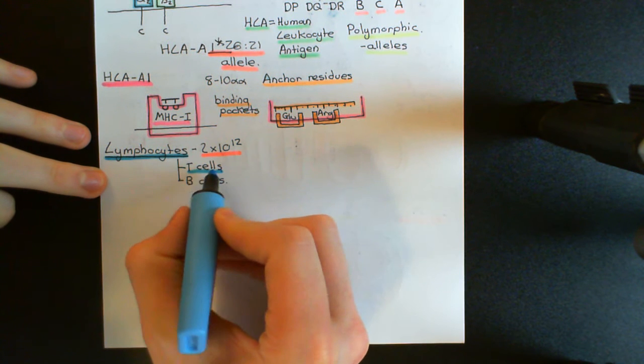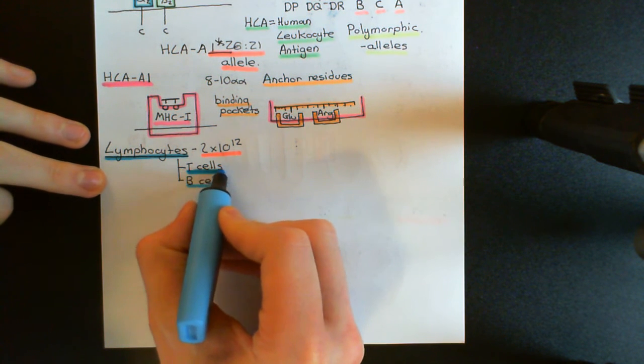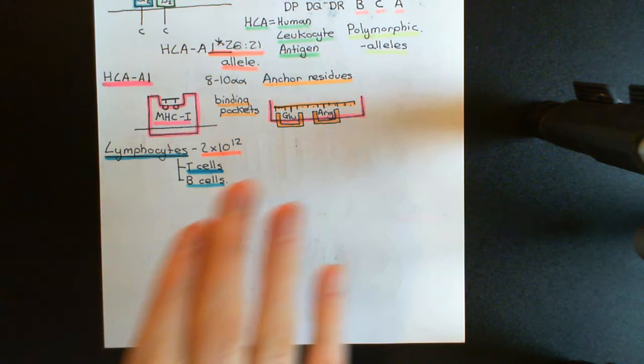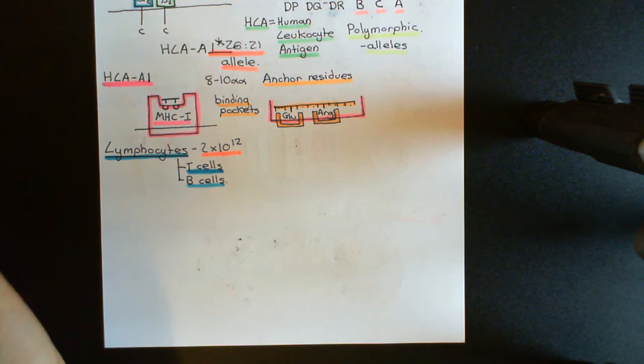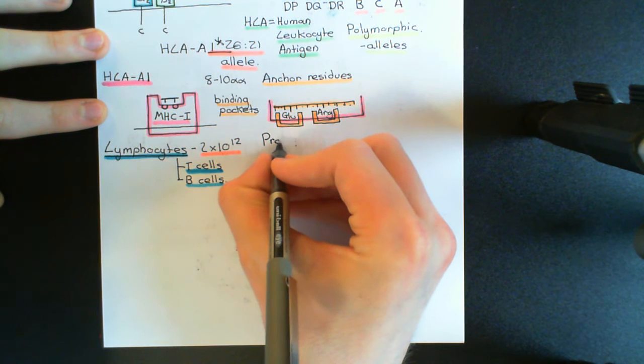Okay, so what I now want to do then is focus in at the moment just on the T cells, and I want to discuss where they come from, so their production and their development. So how they actually come to be specialized against a certain fragment of a certain antigen. And then I want to discuss how they circulate around the bloodstream and the lymph nodes and the lymphatic vessels. And then finally we'll go back to the story and look at how antigen-presenting cells are going to activate T cells. Okay, so let's start off by discussing the production then of T lymphocytes.